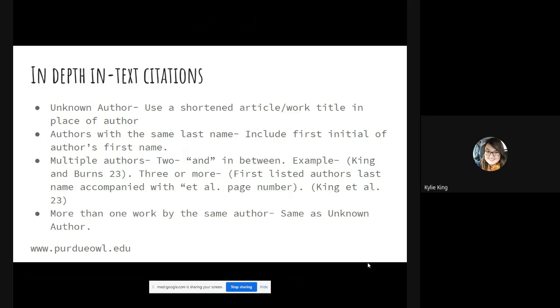OWL just means Online Writing Lab. For the longest time, I wondered why they named it after a bird, but it just means Online Writing Lab. And they have the best online writing lab of any university that I've ever seen. And countless colleges tell you to go to Purdue Owl. So that's how good it is. And on Purdue Owl, I'll pull it up so you can see.